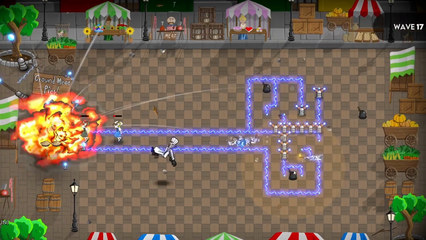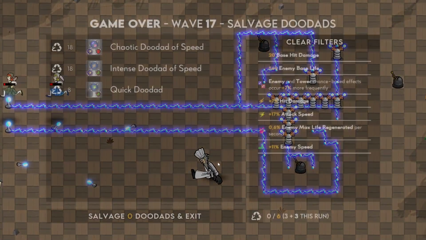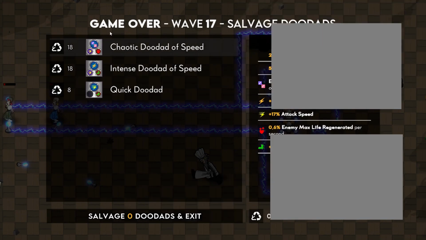Ooh, we are not gonna... We didn't even make it past the 21 level. Okay. Right, we got 6, so still not enough to save anywhere.